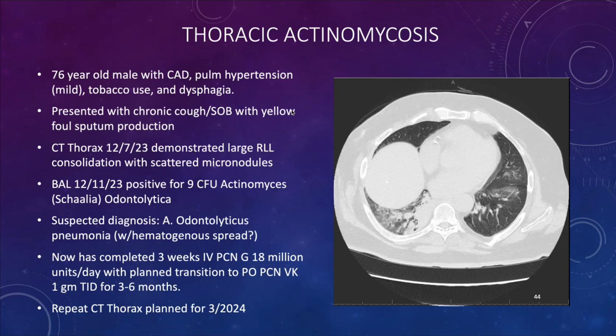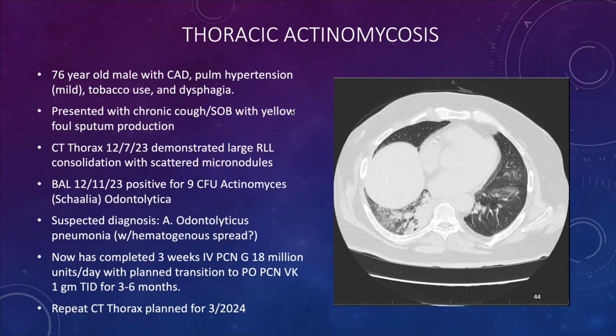So he had a bronch, and it was positive exclusively, which is unusual because a lot of times you may culture out multiple pathogens with actinomyces. So it was positive for 9 colony-forming units of Schaalia odontolytica. So patient was diagnosed with actinomyces or Schaalia odontolytica pneumonia, more likely to have occurred through aspiration, but can't rule out hematogenous spread.